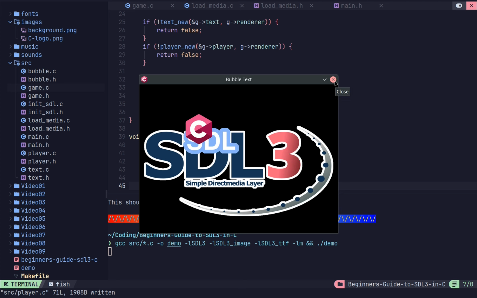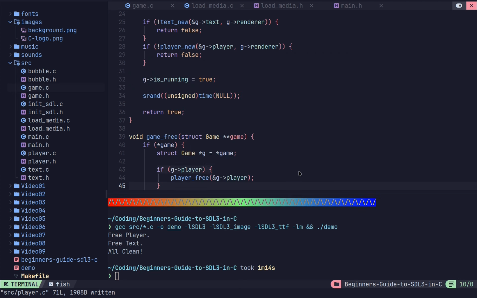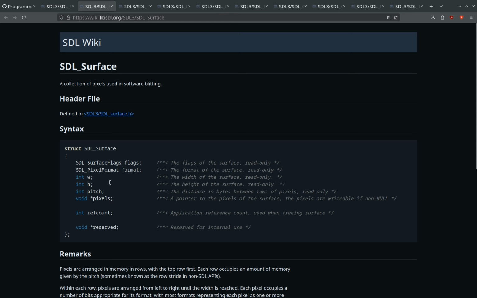So this, like I said, we're looking at the pixels themselves in the surface. So this gets a little bit more interesting, I guess. So we have this surface, and we're going to be dealing with a lot of different things here. We have the width and the height, but we also have this pixel format, which we're going to be dealing with. And we have the pixels themselves. And there is another one, it's the palette. We don't see it directly here, but anyway. So that you get the idea that basically this is allocated on the heap, and it's just a bunch of pixels, but you have to know what format it is and everything else.